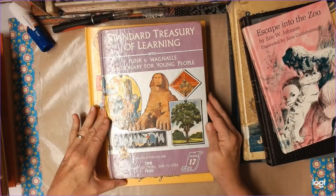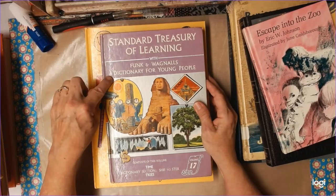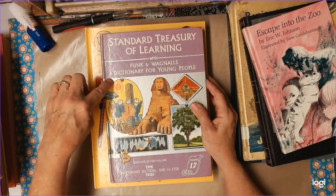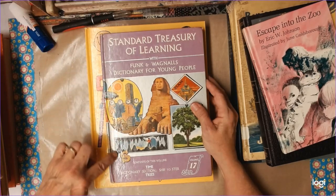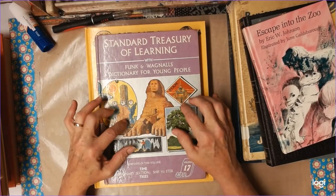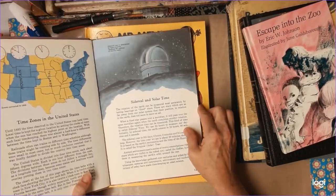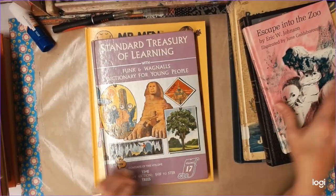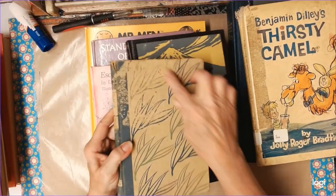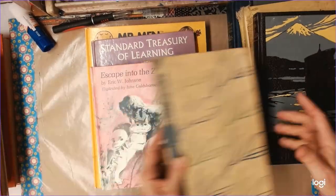This is another one I've thought about, and I thought it might be interesting to take the cover and go around this and down. But once again, when you've got this kind of cover, you're going to have some words or something on it, and I just don't think it would look as good cut away as something like this. So that's something to keep in mind too.